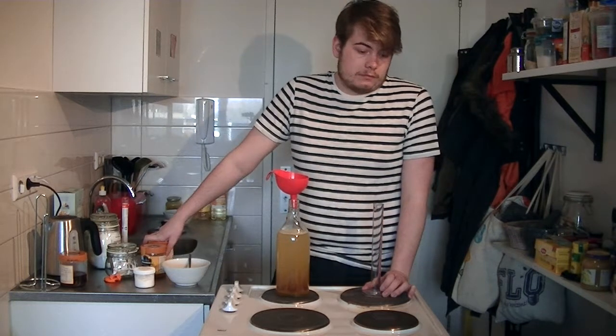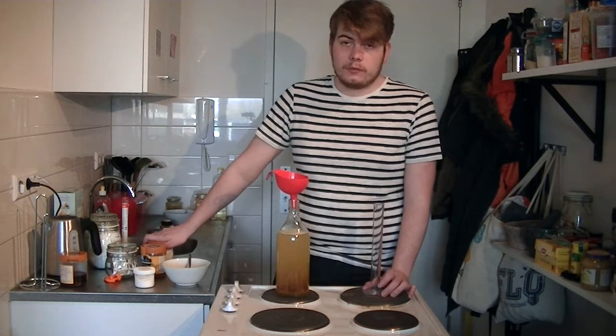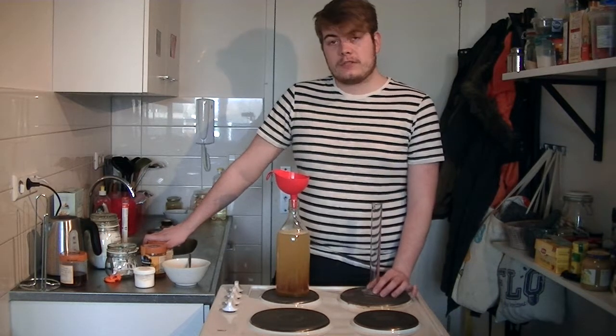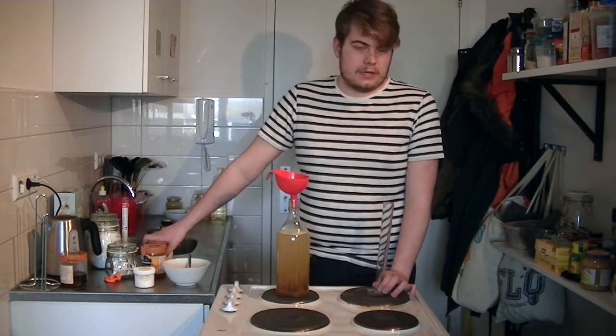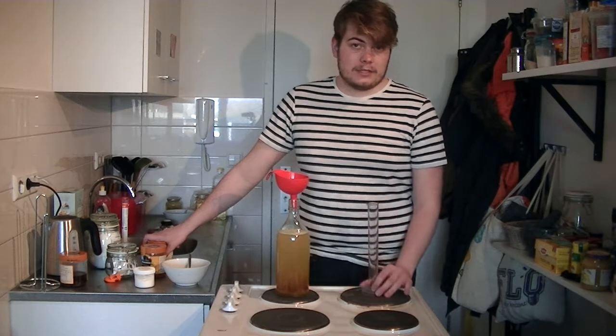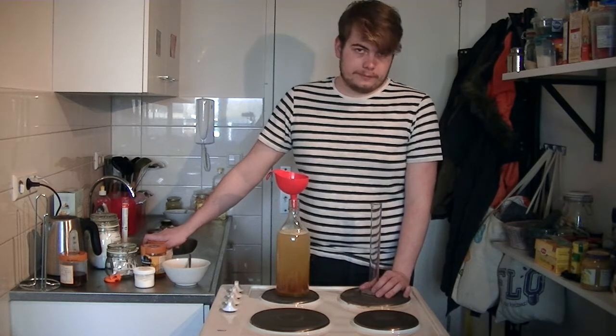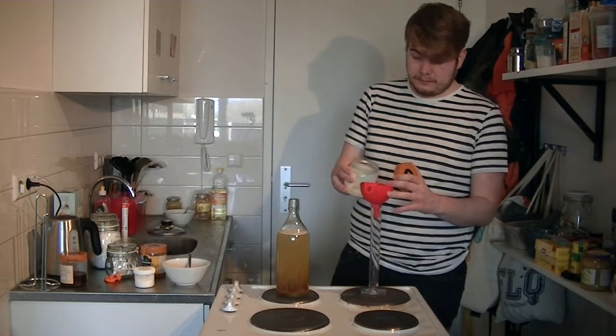This is just a custom if you make a lot of booze. If you don't have these measuring tools, you could buy them. You could also use the internet to calculate how much alcohol you're going to get. This is just a little bit more reliable. That's it. We're going to put a bit of our cleaning solution in there.